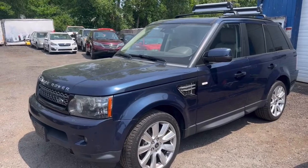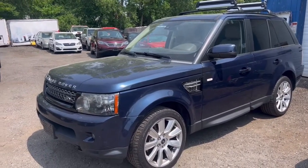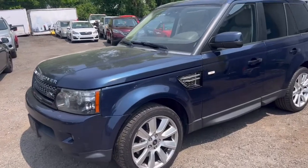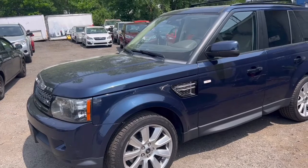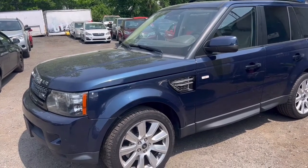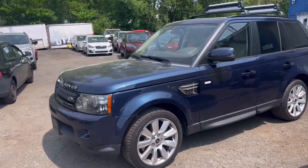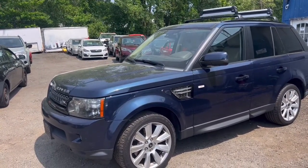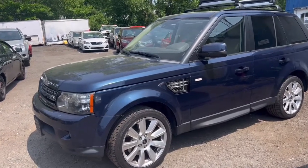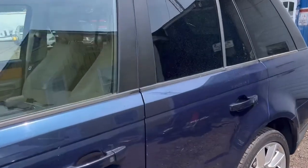Welcome to Kenny's. This is the final step for this Range Rover with the shifter problem. So the shifter was broken. The reason the shifter broke was the shifter cable was connected to the transmission. There's a lot of plastic behind the washer. It was frozen and wasn't moving, and somebody forced the shifter and broke it.